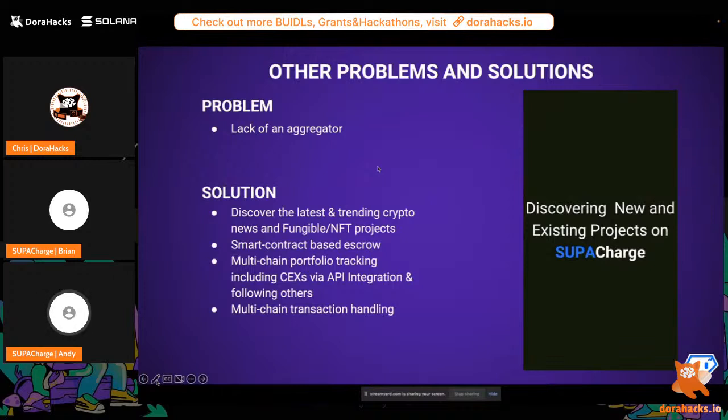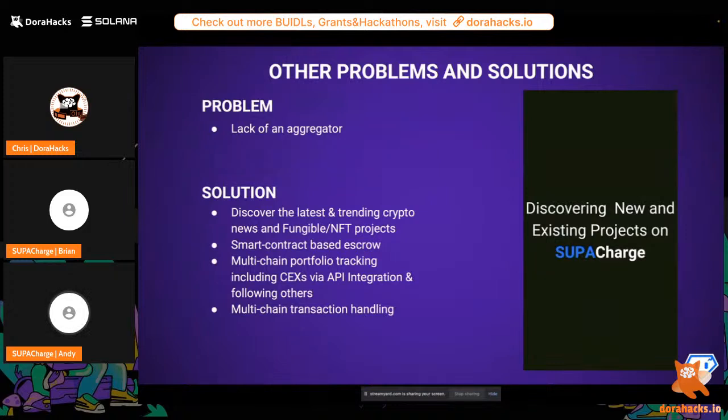Another thing we found is that while there are already a lot of Web3 products out there that offer solutions and features such as discovery, latest crypto news, and smart contract-based escrow, users still would have to scour the internet each time to find the service that they're looking for, and they will have to go through different decentralized apps to obtain these services. We solve this by providing all these services in a single app, thereby eliminating these cumbersome processes that the user has to go through. It will save users time and reduce effort to fully experience Web3.